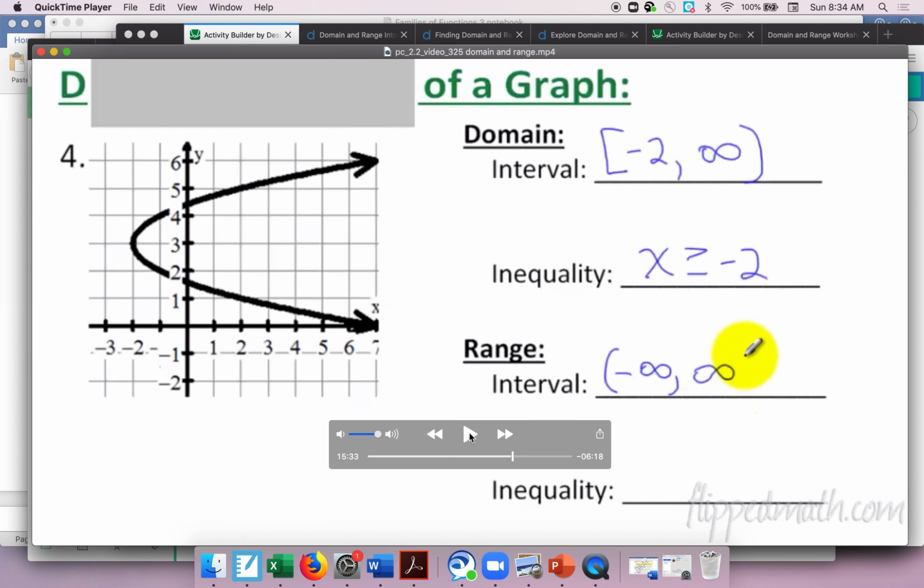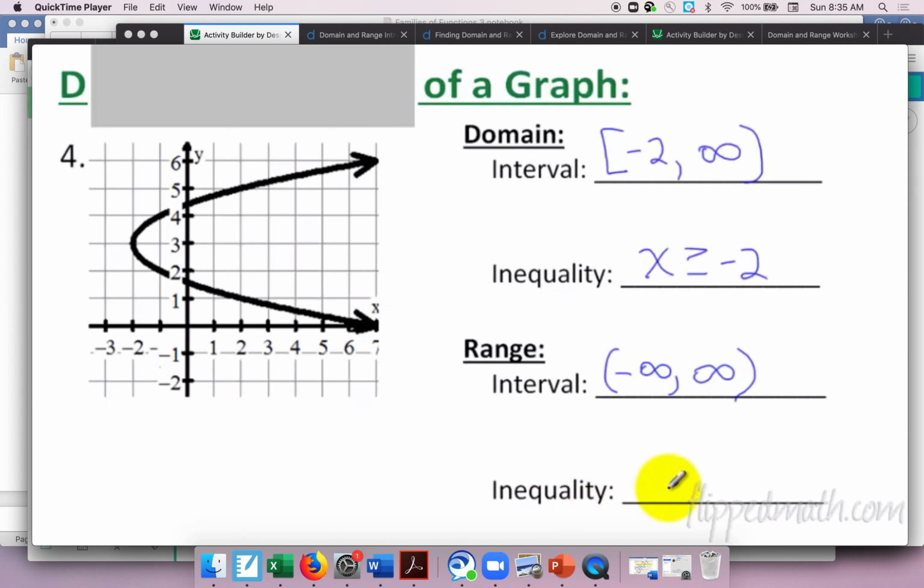Now the arrows really appear to make it look like it's going forever to the right, but it is actually going, in this situation, forever lower and forever higher. Not very steeply, but it is getting lower forever and higher forever as you go to the right. So from a range perspective, it's going to get infinitely low and infinitely high if we zoomed out on this graph. Close parenthesis.